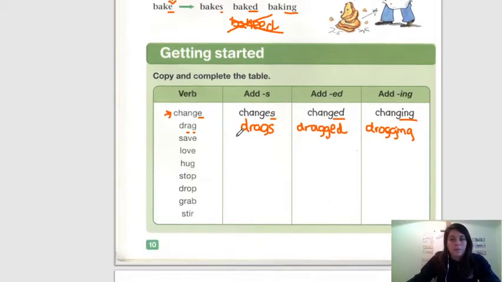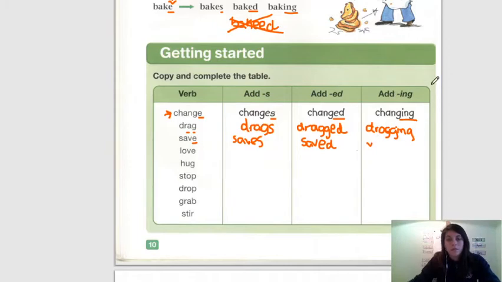Let's do save. So saves, I add that S at the end. Save ends in an E, okay? So when I go to this side, saved, there are no two E's, just saved.